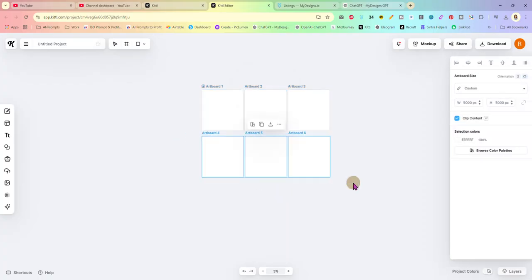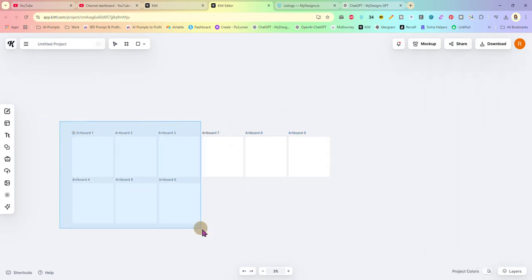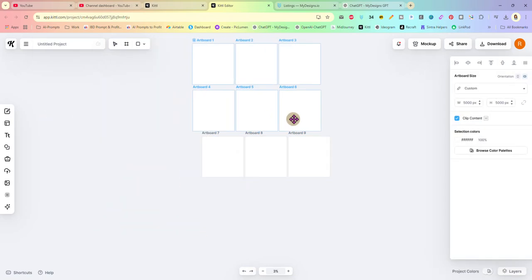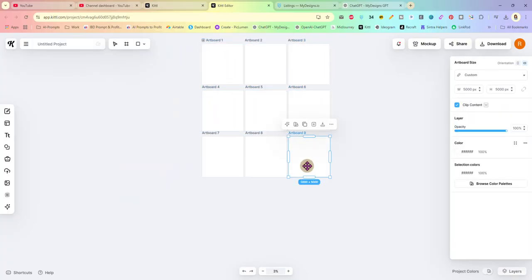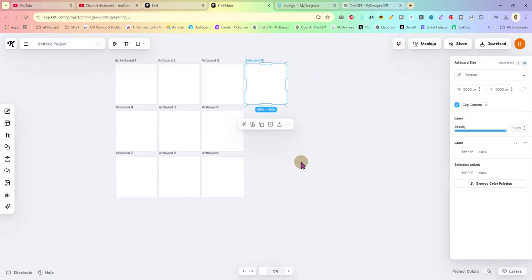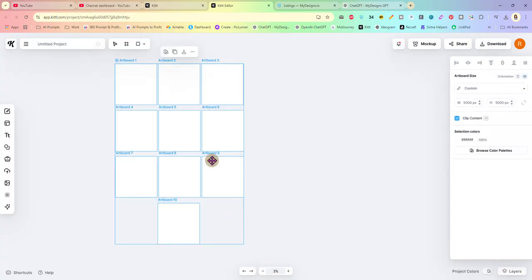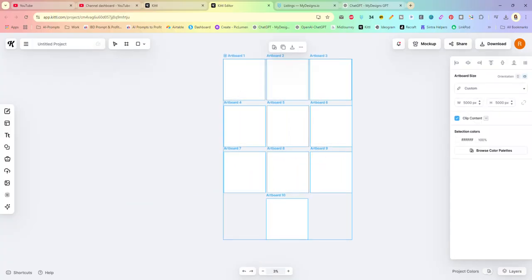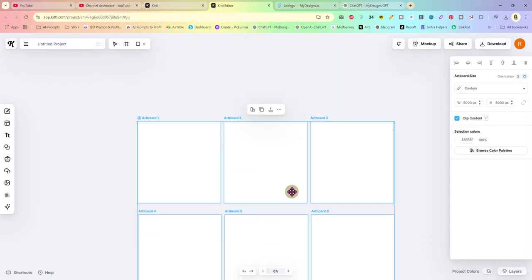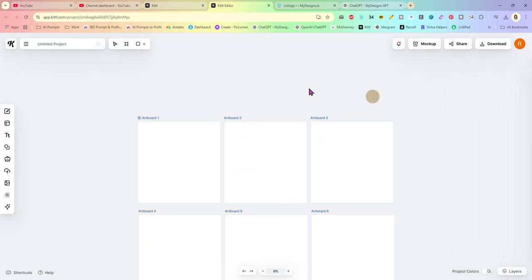I'm just going to keep copying and pasting until I have my 10 artboards, because that is how many I want in my set. I'm going to drag these over here, and zoom back in a little bit so I can see them better. All right.